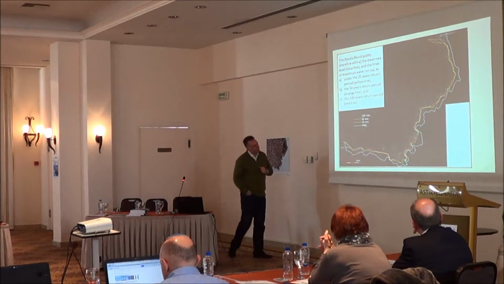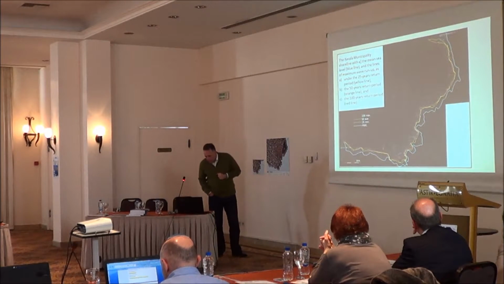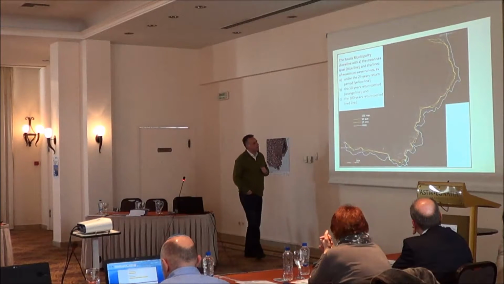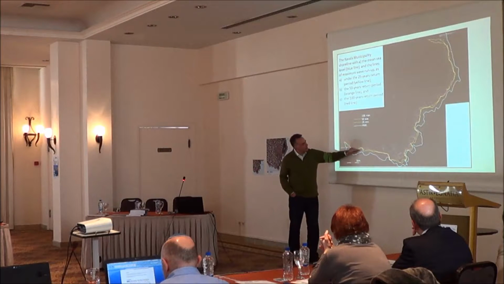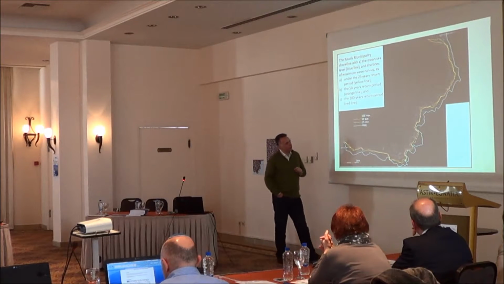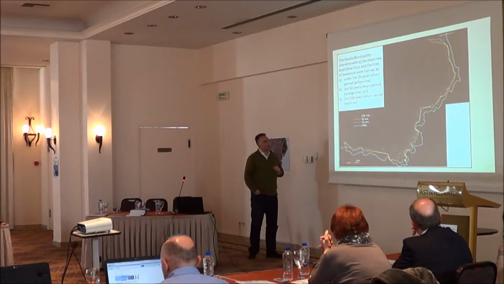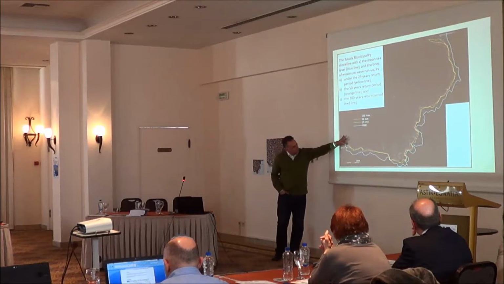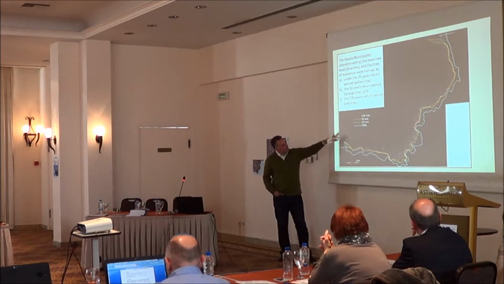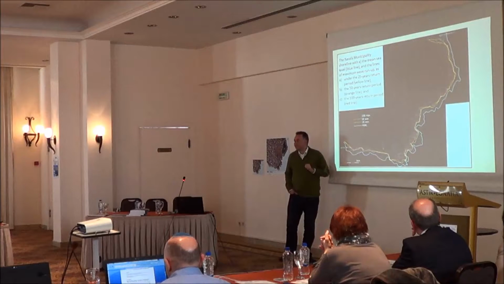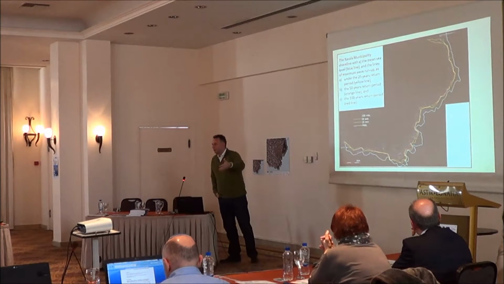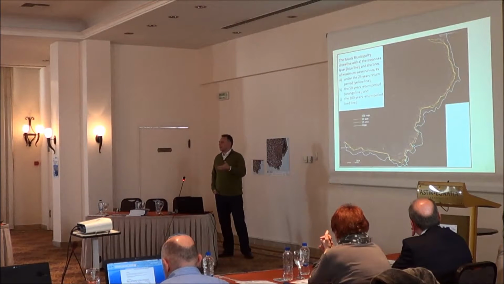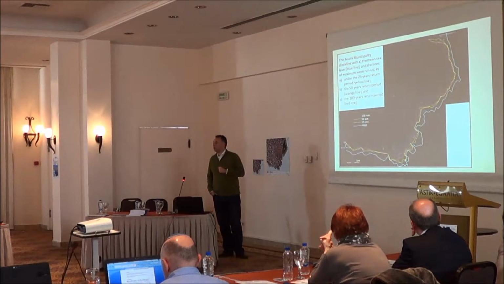So you see here, the blue line is the mean water level. The first line is the highest winter watermark for the 25 years return period. The other line over here is the 50 years, and this red line is the 100 years. So it's up to the administrators, to the legal people, to decide which is the best line in order to protect the coastline. It's not my job to do it.